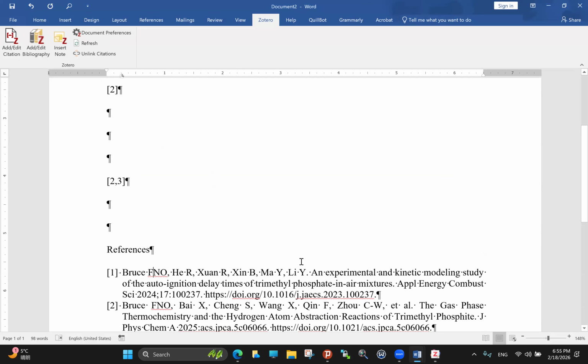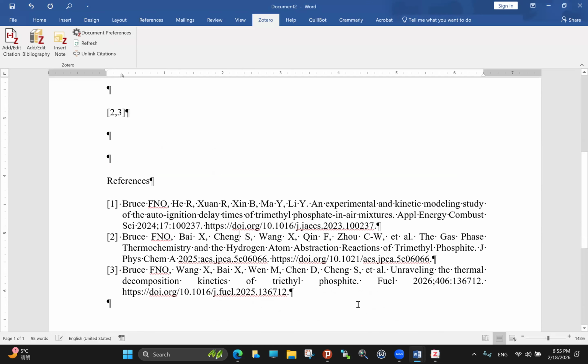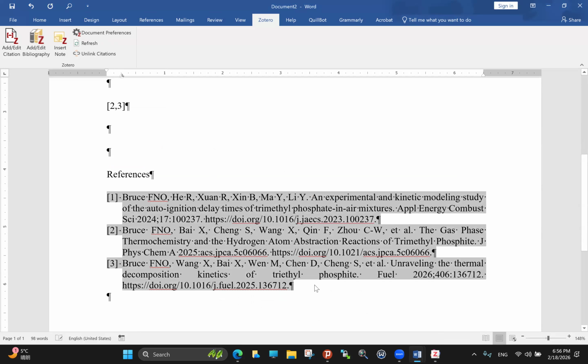So now when I click on this text, it's like a normal Word text, not from Zotero again. This may come in handy, especially when for some reason this particular reference is giving you a headache and you have to do it manually. Once you unlink it, you can change that particular one, save it, and then submit the work.